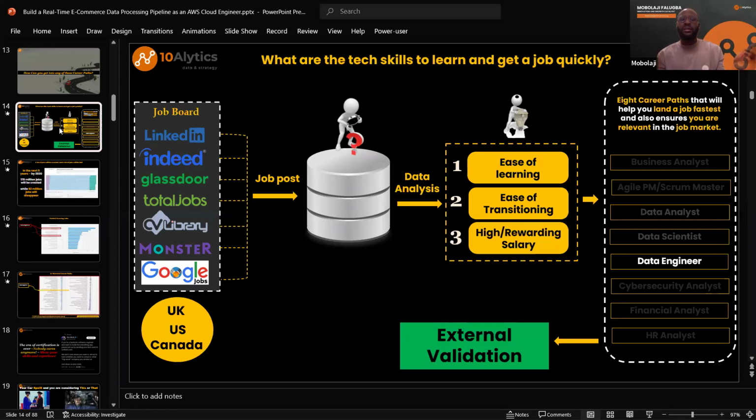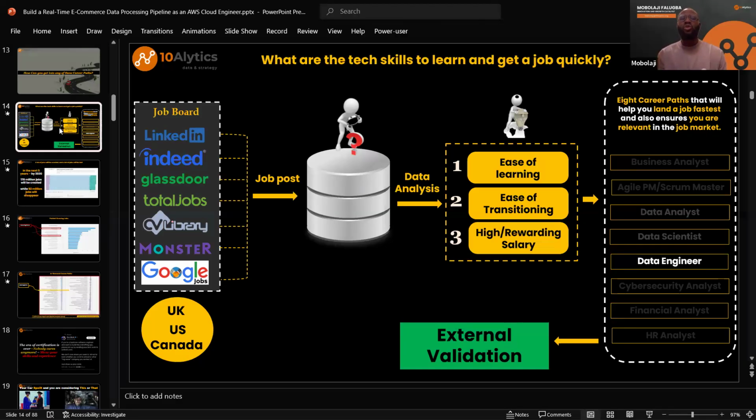We have other programs here at Analytics like data science, like I was saying earlier, data analytics, and a host of others. Now, all of these programs that we offer here at Analytics, they have 3 major characteristics. They have 3 things in common. Number one, they are very, very easy to learn. The second one is they're easy to transition into.